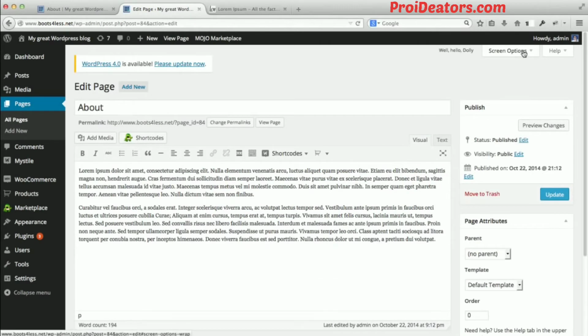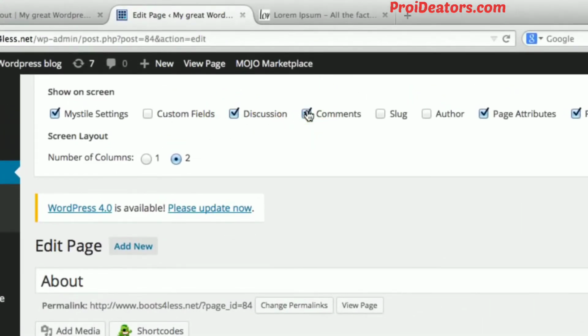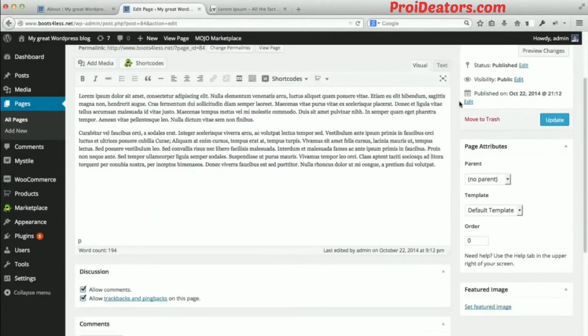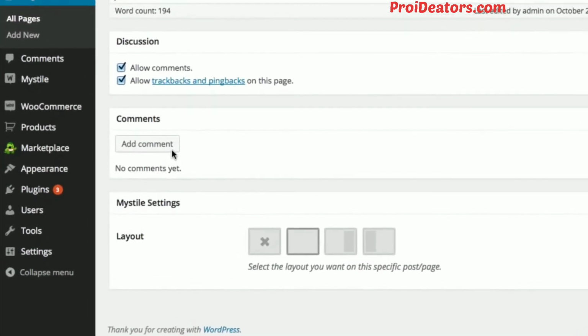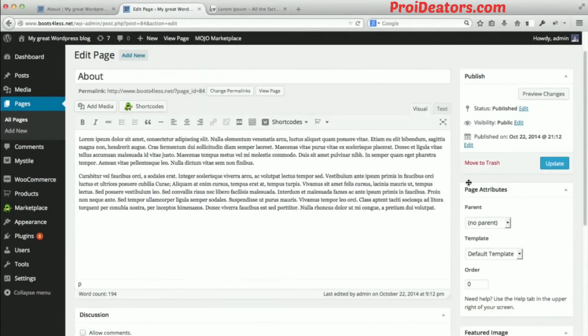You just gotta click the screen options and turn those on so you can see them. In this case, I just turn on comments and discussions. So you see here, once I turn on the discussion options, I have these check boxes for allowing comments and allowing trackbacks. So I'll just turn those two off.